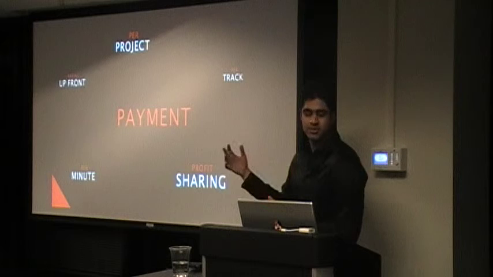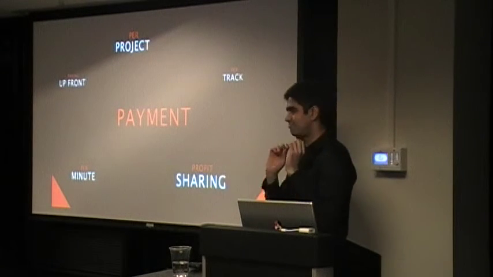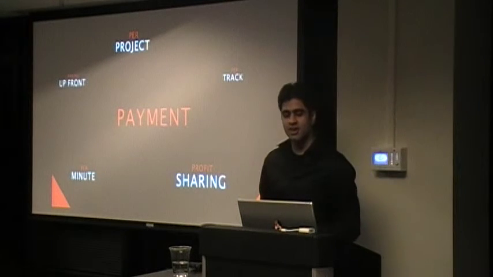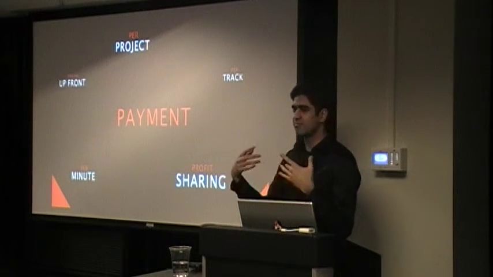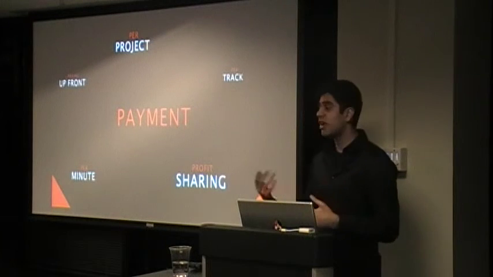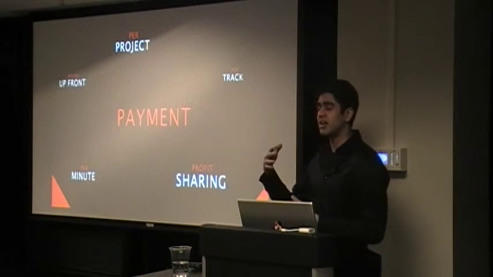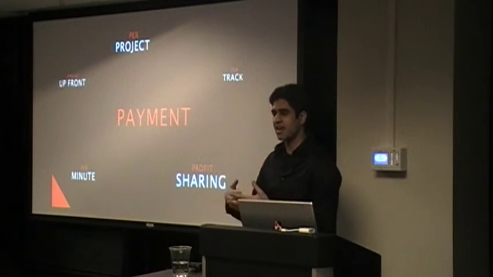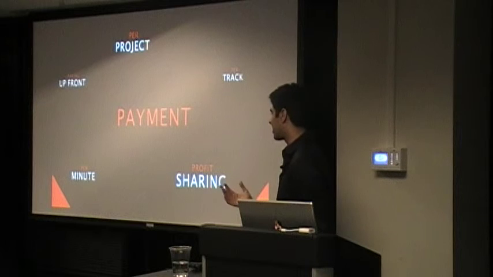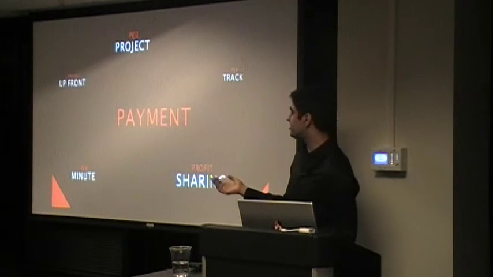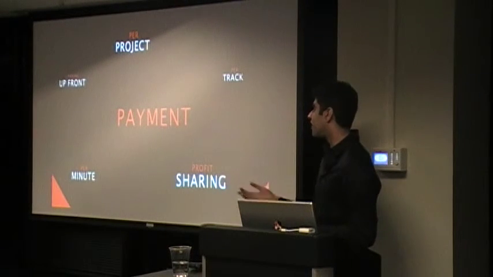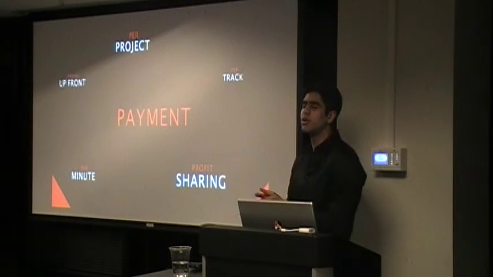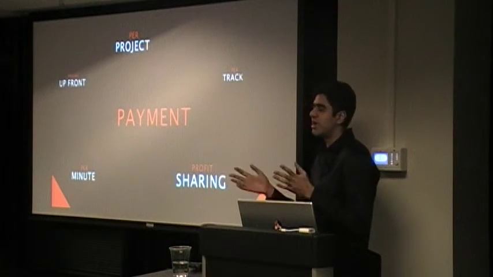There are others. So this is per project, just a lump sum. Here you go, do it, great. This is what I often do if I'm doing music and sound effects. Per track of music, you're asking for a certain amount of money. Profit sharing is great, especially if there's not a lot of money up front from the developer. I'll take a 7% cut of sales after Apple takes their cut, anything like that. Per minute is also somewhat common for composition, especially. It's not done for sound design. So, 1 minute of music costs $700, let's say.